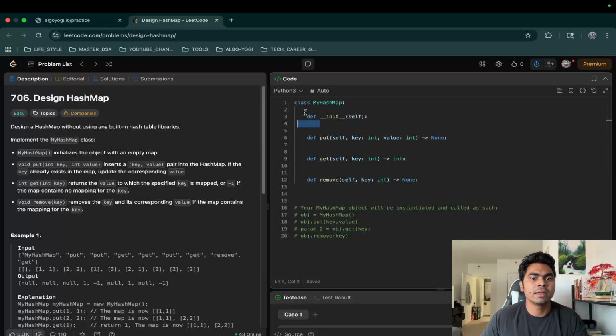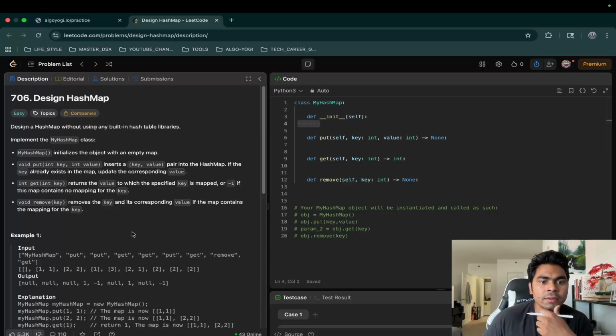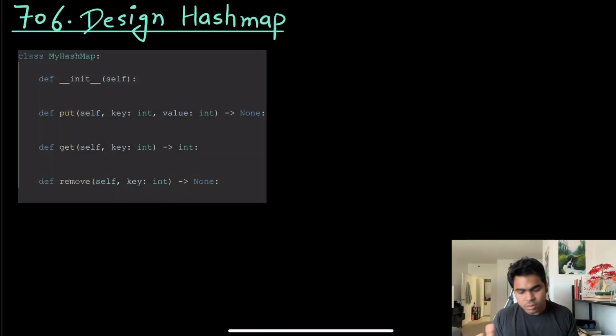The constructor will hold the data structure that we will be using to store. So these are the three core functions that we will be implementing. Let's go over how we can do it.